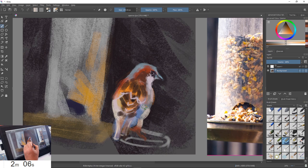I'm actually quite liking this now. Panicking. 2 minutes, right. Let's go for the highlights. Just pop in some highlights. And then we're going to call it finished. And I really do want to get this one signed.